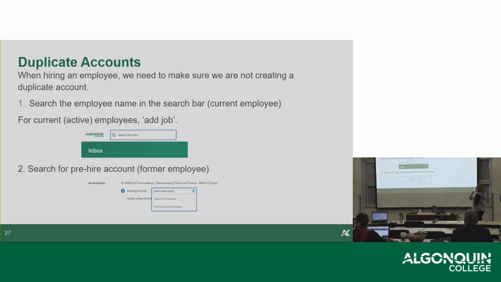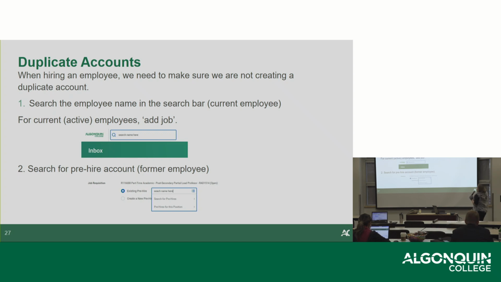Duplicate accounts is something that we've seen a lot as well, and it's a big issue, and a lot of times we don't find out it's a duplicate until the employee tries to enter the SIN, and it won't let them. So to try to prevent that, it's a 2-step process. First, we search for the employee's name in the Algonquin College Workday search bar. So just put in the employee's name. If they're an active employee, it'll pop up there, unless they give you a different name. That's happened as well. Some people go by several names.